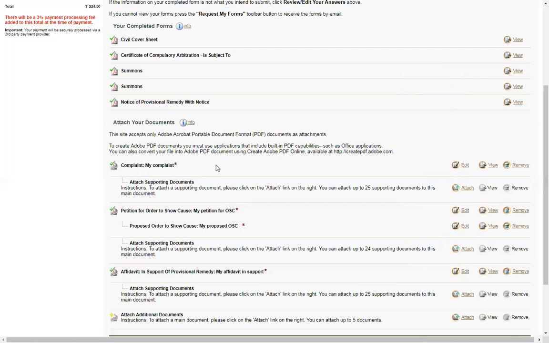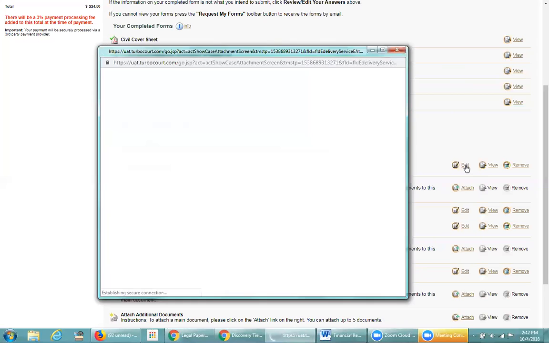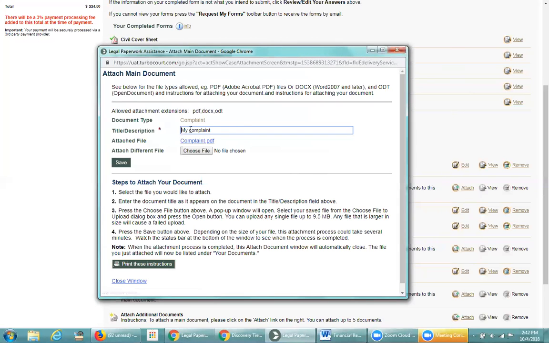And if I wanted to look at it to make sure I actually attached the right document, I could click the View link now, and that'll actually open up the document, and I can make sure I've got the right one. If for some reason I didn't, or I need to make a change, you'll notice that link went from attached to, and now says Edit. And when I click on Edit, I can change that title or description, right? I haven't submitted it to the court yet, so I can change that title or description, and I can also replace that file.